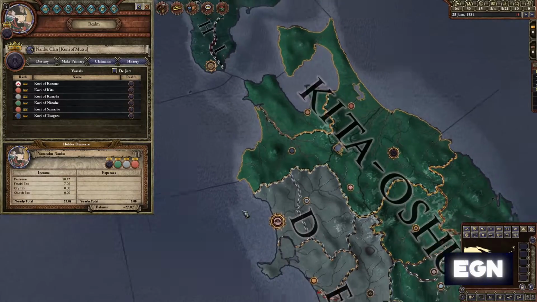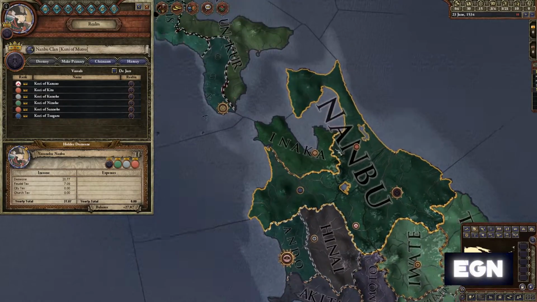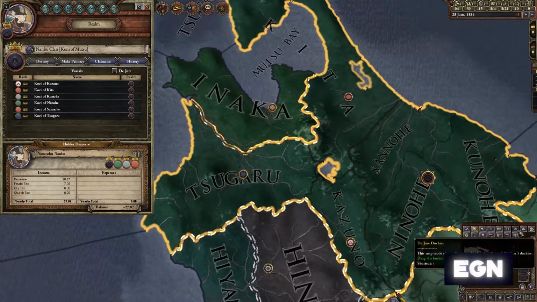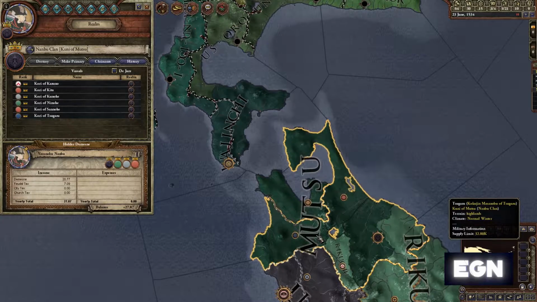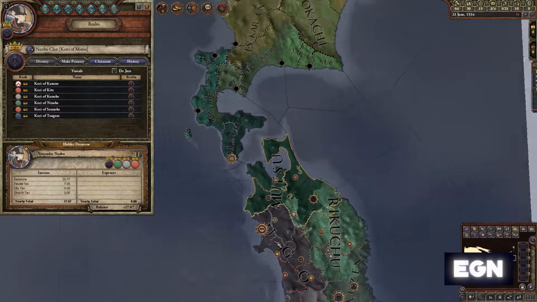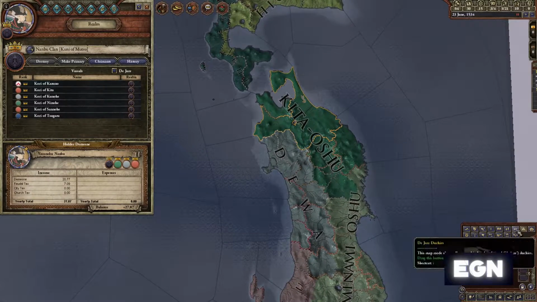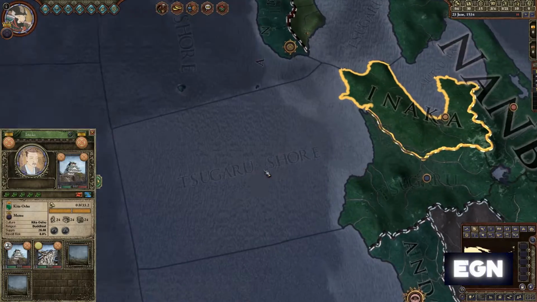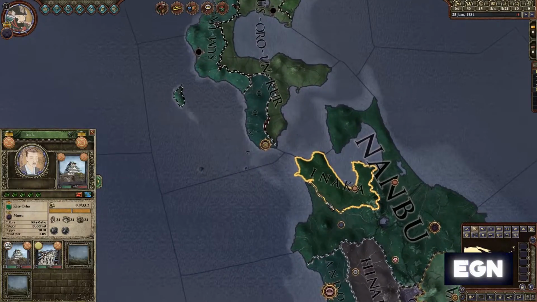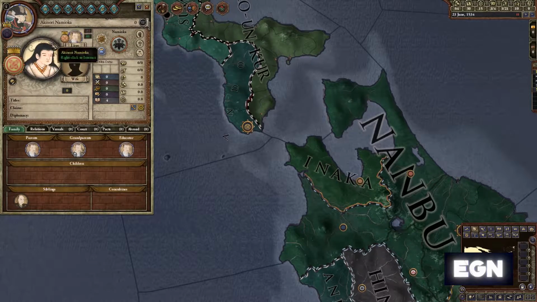The Nanbu clan currently rules the north of Kita Oshu, so we are going to look at trying to unify some more of this land. We own all of the Mutsu, I really call that, so not quite a province, those are more the provinces, but this sort of county area. So these are probably going to be the people that we will want to declare war on first, the Inako. And so let's have a bit of a look at them.